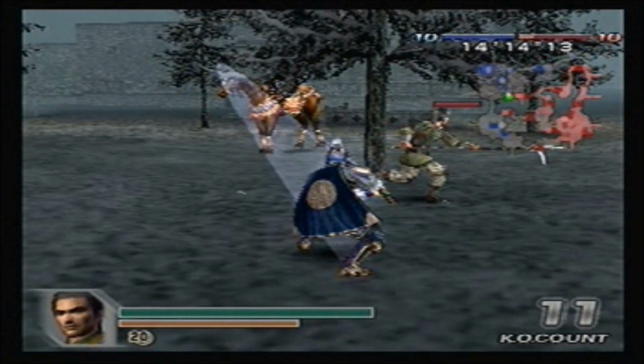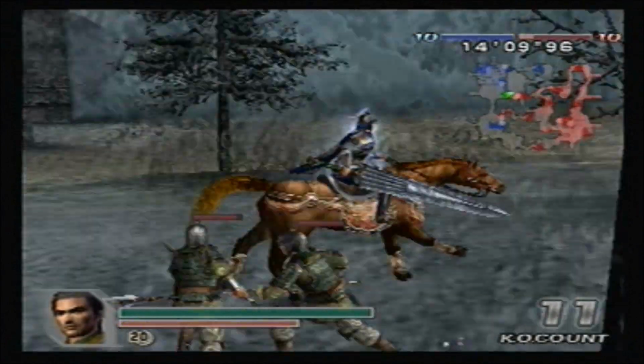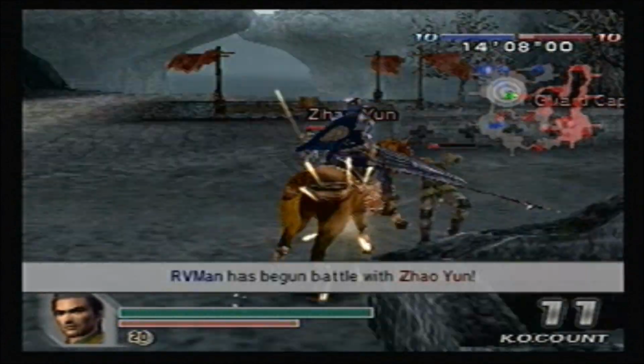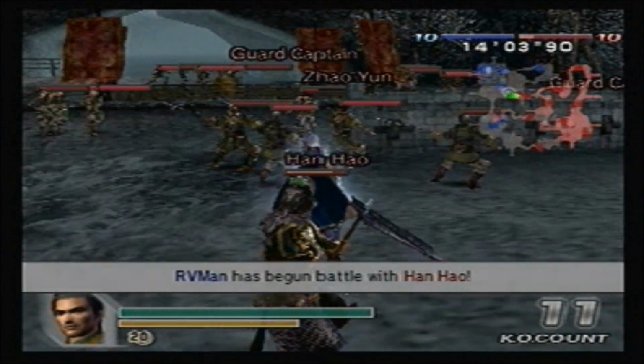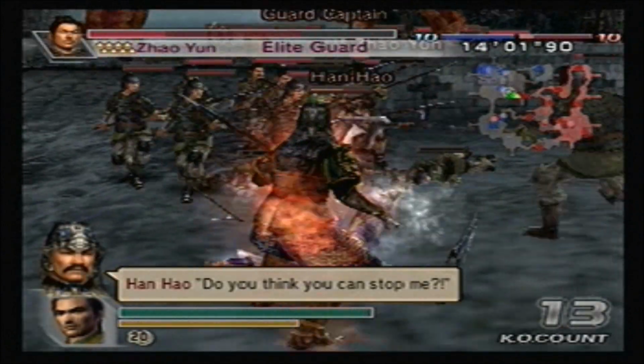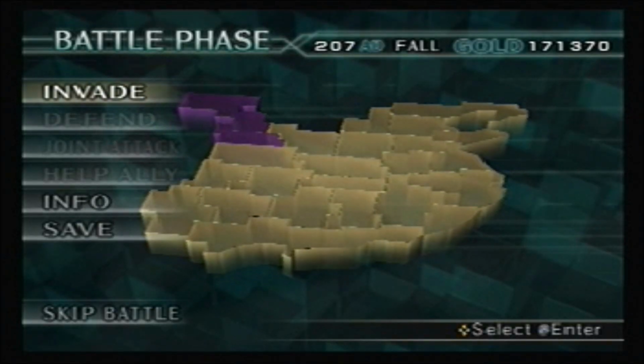One last thing though, well, two last things, one of which is the fact that the officers, no matter how badly you beat them up, no matter what difficulty they're in, they will run and go straight to the base and then lure you into a trap.